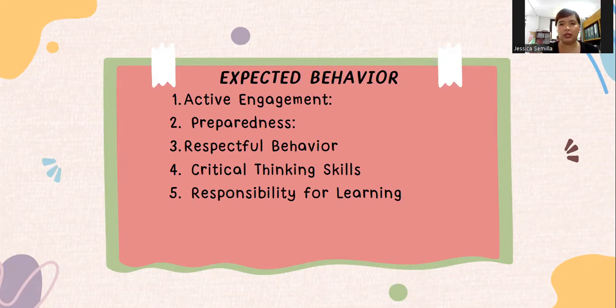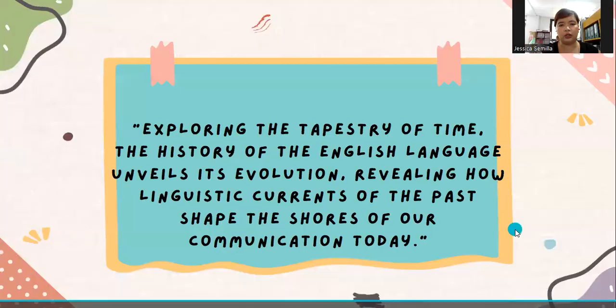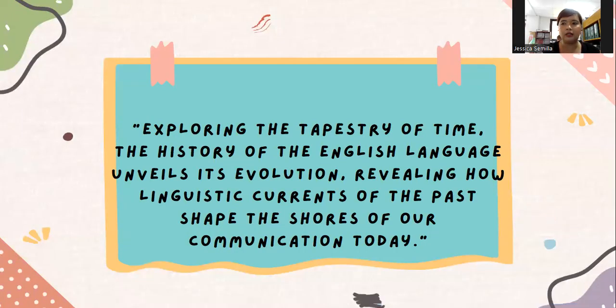So I would like to end our subject orientation with the following quote. Exploring the tapestry of time through the subject of history of English, the history of English language unveils its evolution, revealing how linguistic currents of the past shape the shores of our communications today. So we are not living in the past, but of course, the past is a mirror of what we have in the future.